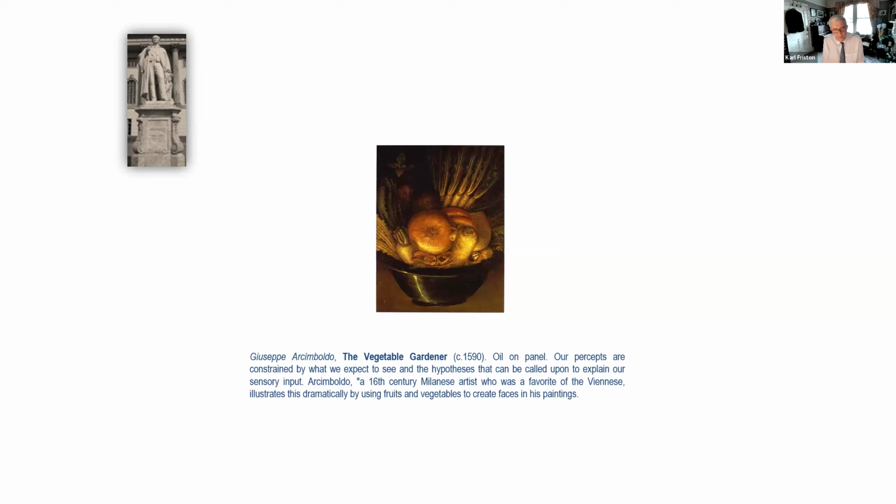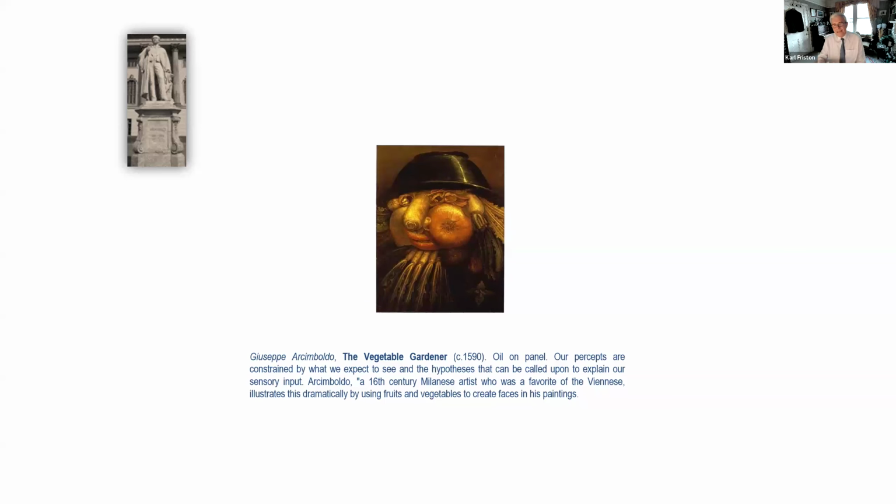I'm picking out an example from the 16th century here, afforded by this oil painter famed for painting still lives, that when viewed from another perspective, give you a very different visual impression. So if previously you saw a bowl of fruit, and now you see a face, the point he's making here is that you made that face. You brought this as a hypothesis or an explanation to the table to explain this particular pattern of sensory impressions.